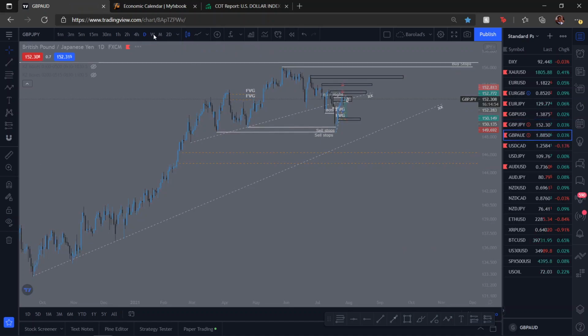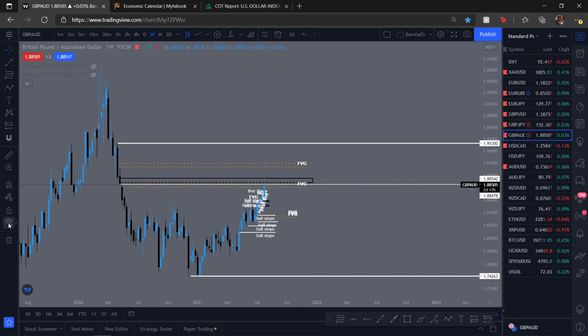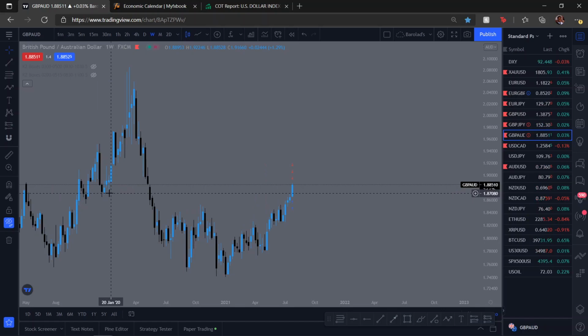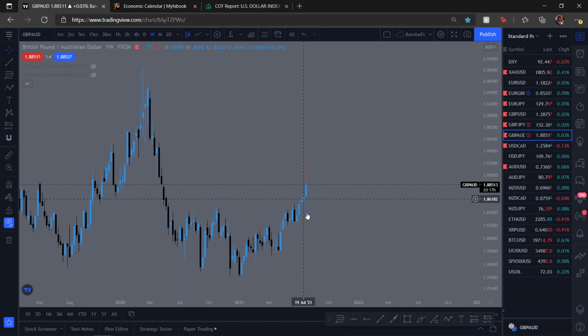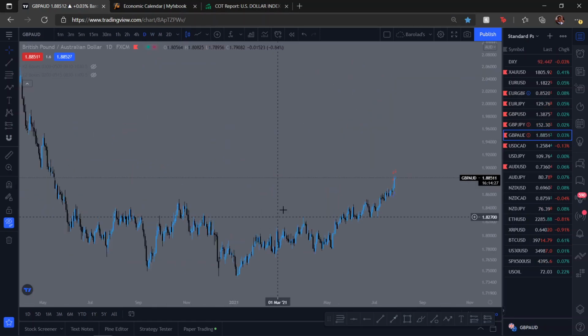Now GBP/AUD is at an interesting zone. I am now short on this pair due to the fact that we have traded into a volume imbalance, a breaker block, and we have a gap here that was set in May last year during the fall. So the risk of markets of COVID caused this whole drop. So I'm looking for GBP/AUD to actually get back into 1.84 areas.